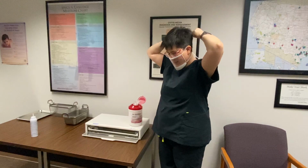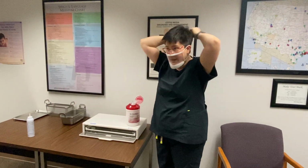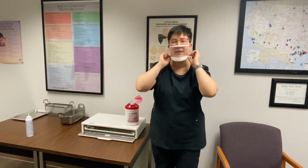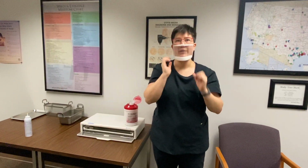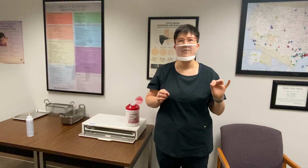The top part can be worn wherever your head holds. If you can do a bun, that's good. But you want it tight and firm so when you talk, it doesn't fall off and it doesn't make your glasses fog up. And it'll fog a little bit, so if you slow your rate of speed, it comes down.